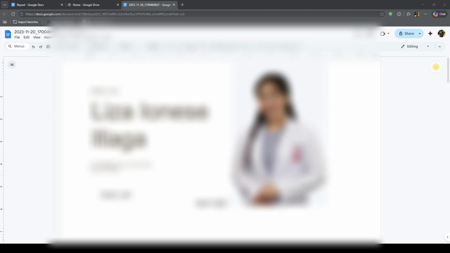So, to open a PDF file in Google Docs, upload it to Google Drive, right-click it, choose Open With, and then select Google Docs. That's the easiest way to turn a PDF into an editable document you can work with online.